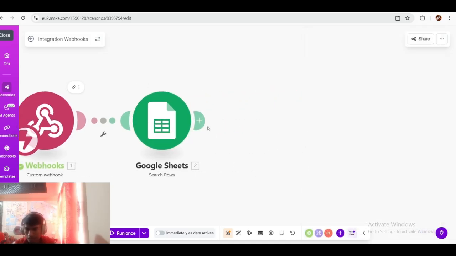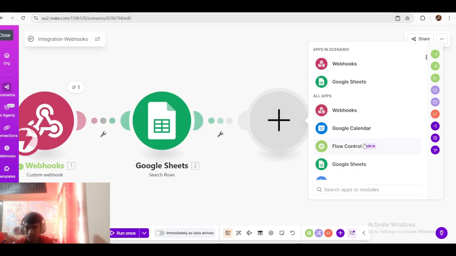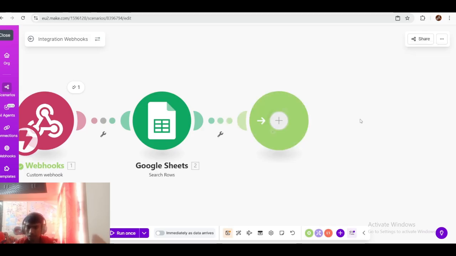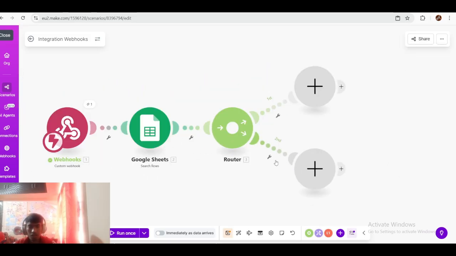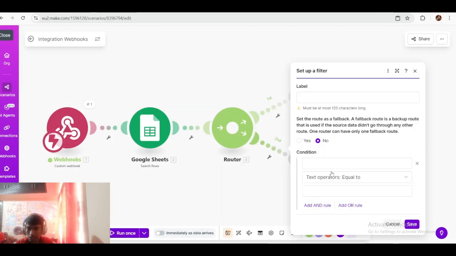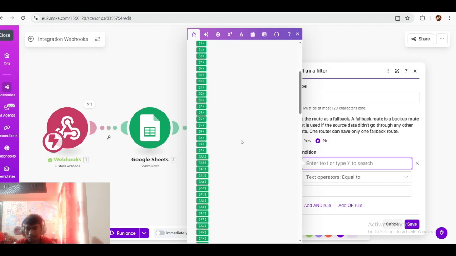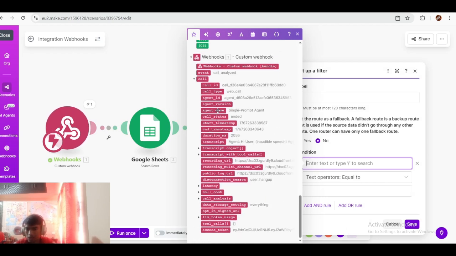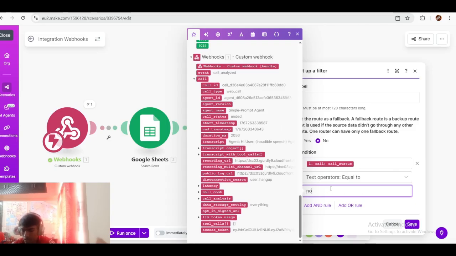Save this. Okay, and now you need to select a router from here. Router. Okay, so now you need to simply click here and set up a condition filter. In the call status, you need to set this to not connected.